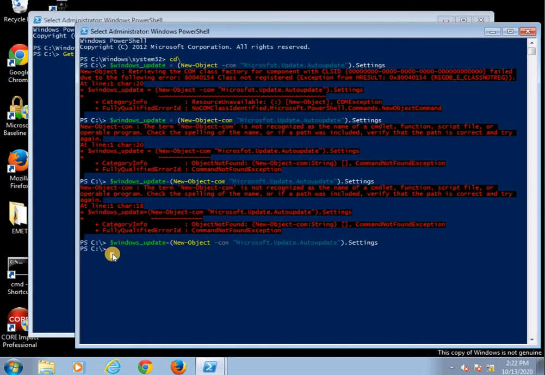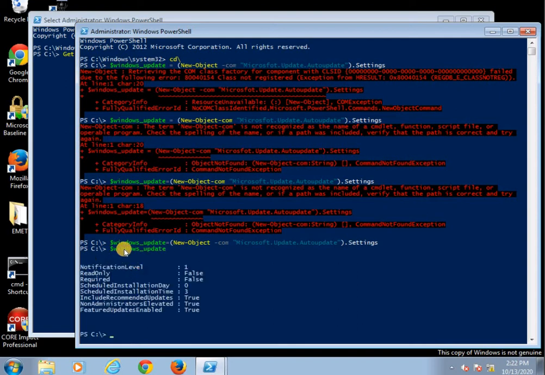There was a small typo here, there is a space. Now I'm going to run it. Now when you run this Windows update variable, you can see the object attributes.